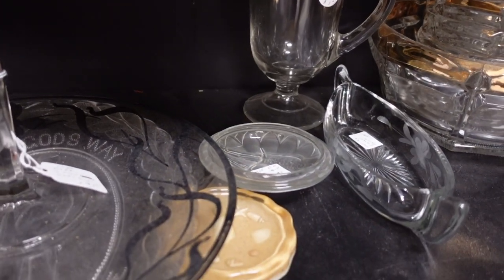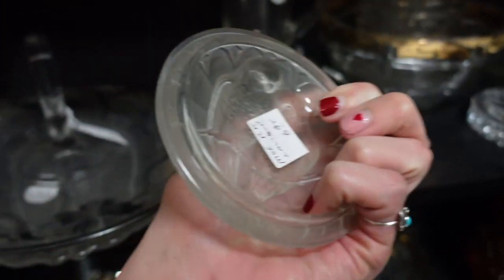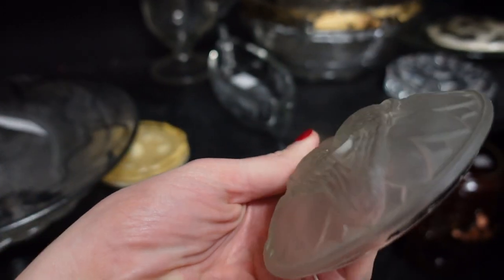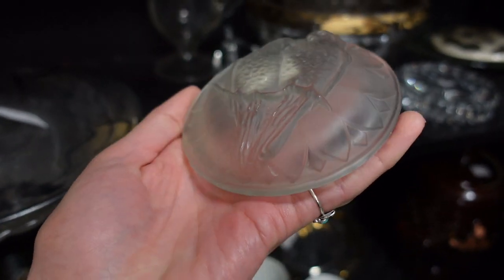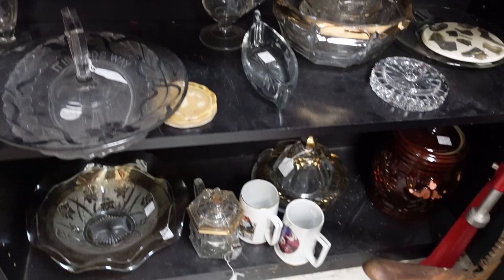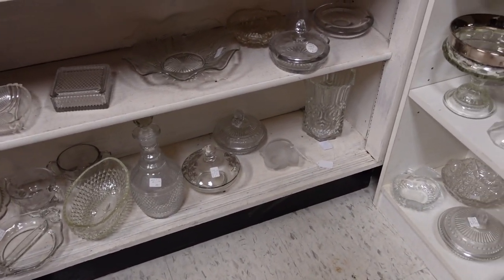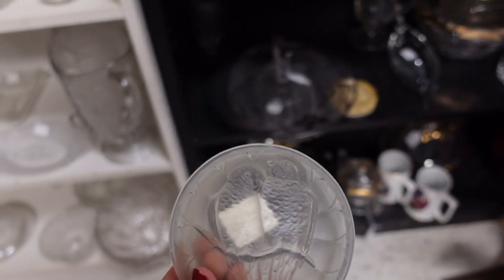Maybe this little bird down here — let's check this out. I see birds. I just zeroed right in on the birds. This is a lid, probably to a powder dish. Unfortunately, all we have is the lid, so that's disappointing. I don't see anything that looks like the dish here. I like the looks of that ashtray over there. I think I'm going to pass on this because it's a lid and we don't have the rest of it.